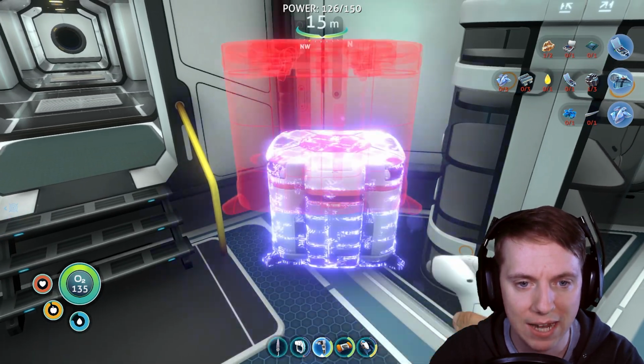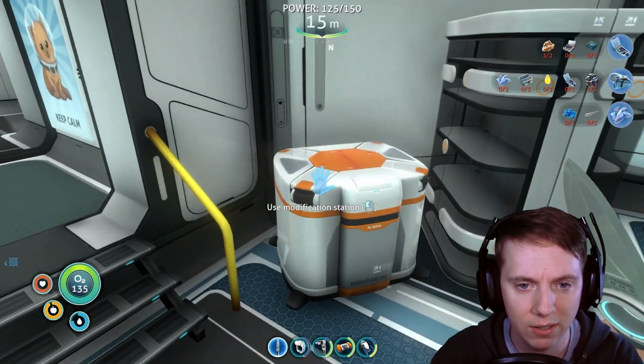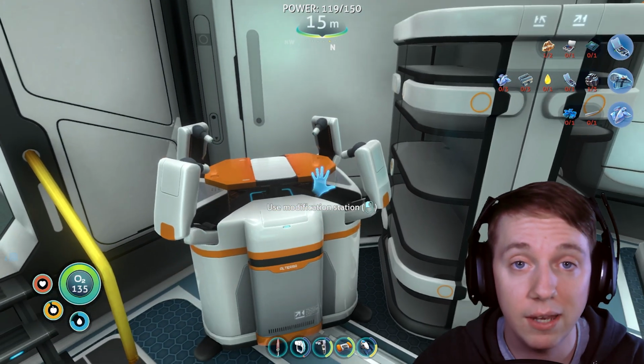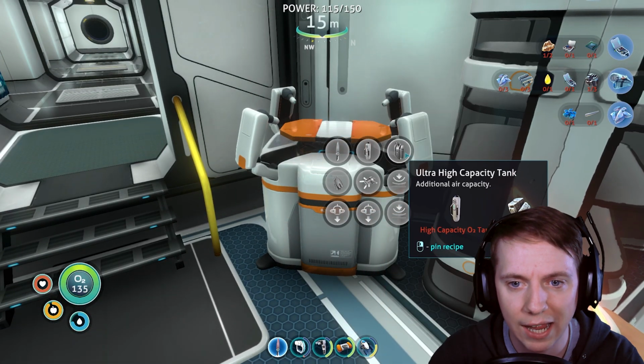And with this modification station, we can upgrade our knife, which we just need a battery for it. I don't think it matters if it's dead. Let's take a look. We can make a thermal blade, which I was complaining I lost due to death last episode. Sad time.